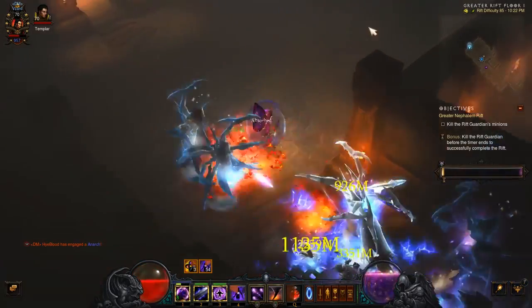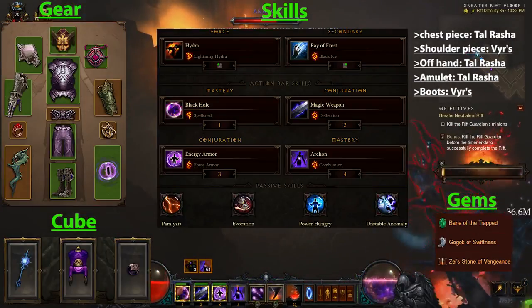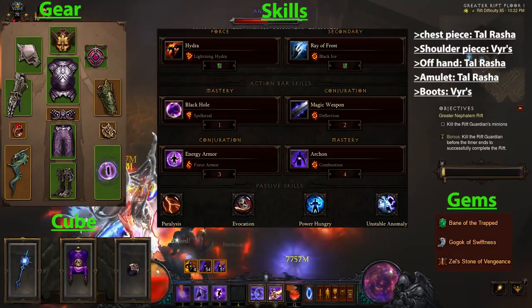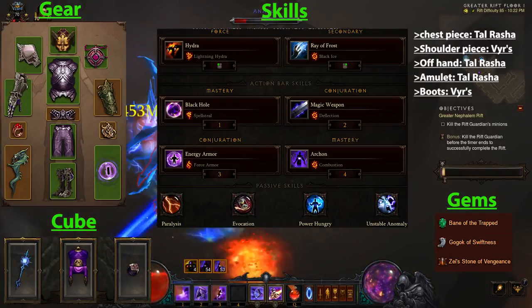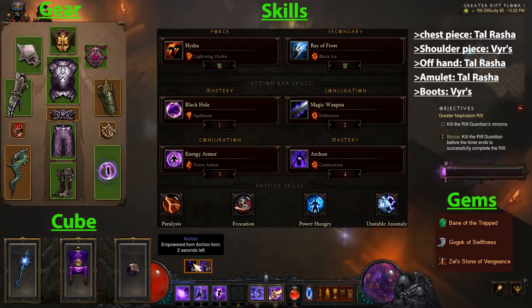So having said that, let's start with the first build. The first build is what is known as the speed build because we want to optimize attack speed. Feel free to pause the video to look at the details. However, the set items remain the same. We want 3-piece Vyr's and 5-piece Tal Rasha's.